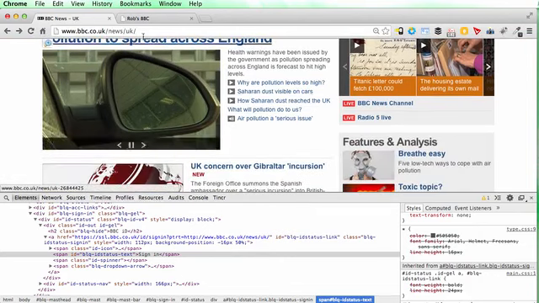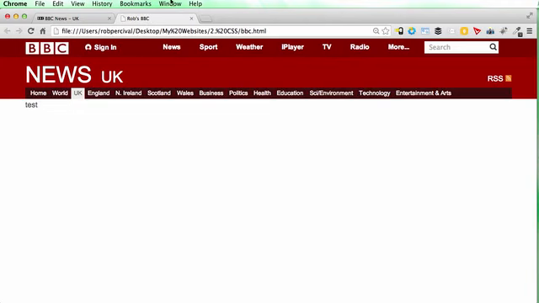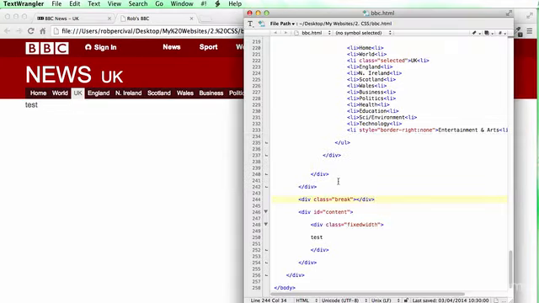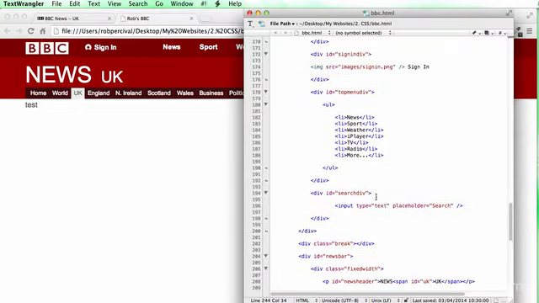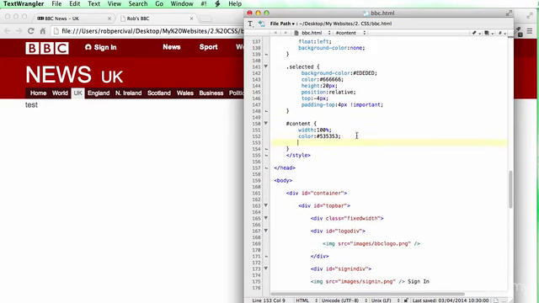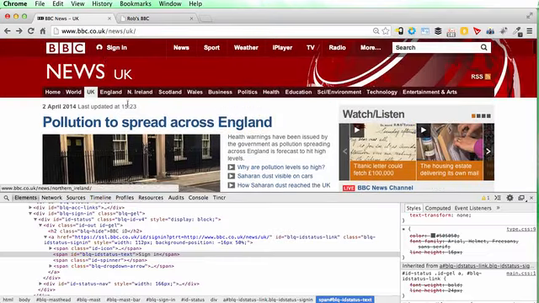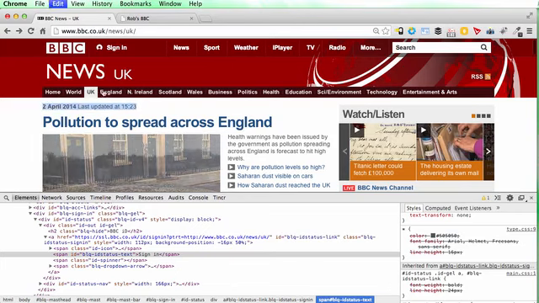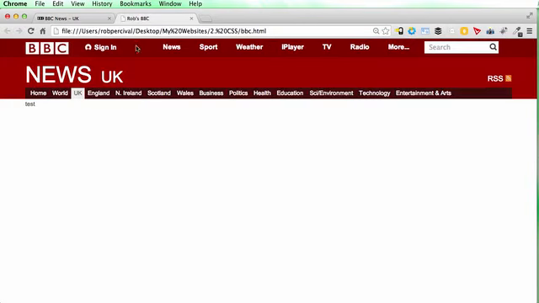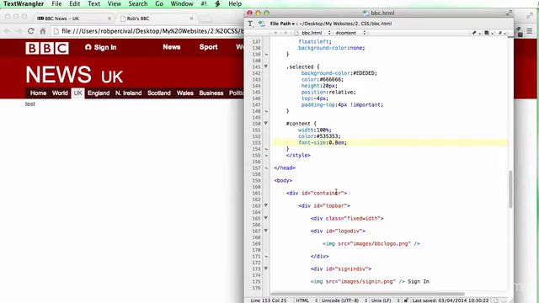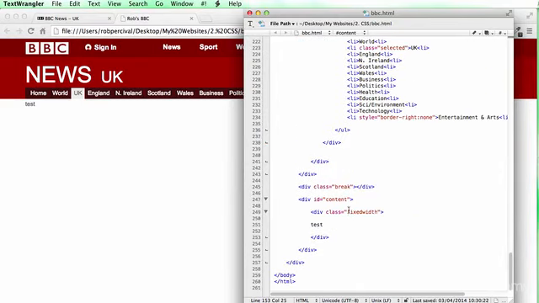Now all this text is actually looking a little bit smaller than that test text there. So what I'll do is I'll go up here and we'll change the content font size to something like 0.8 EM, and we'll go from there. So let's copy in this text here.